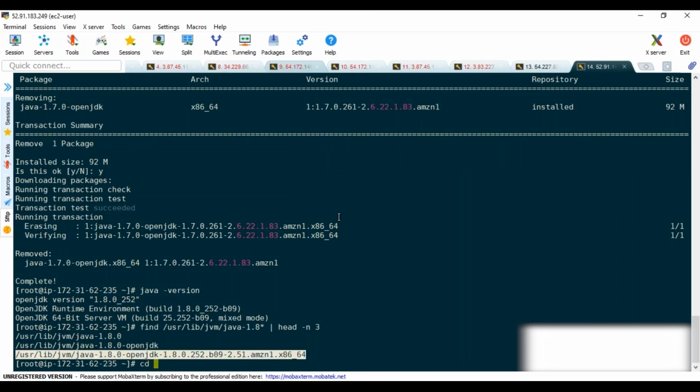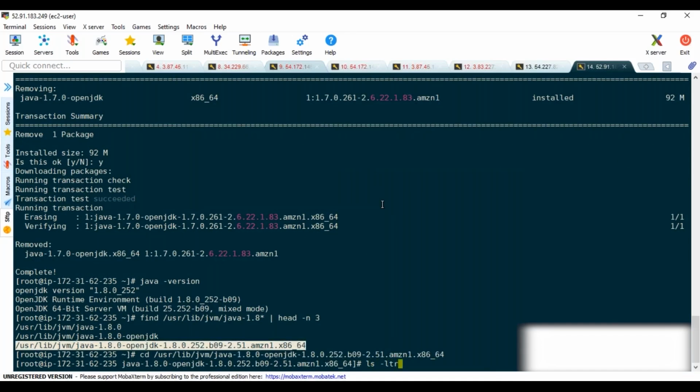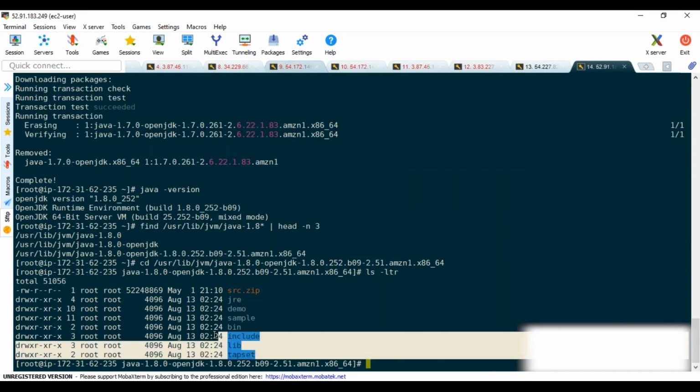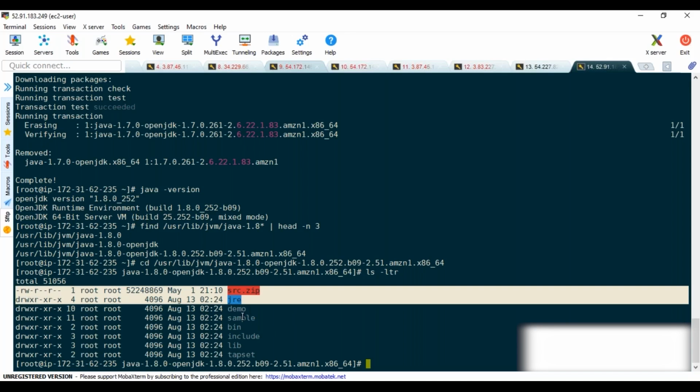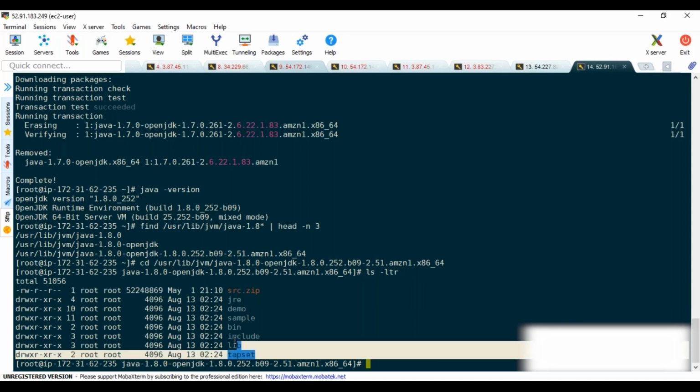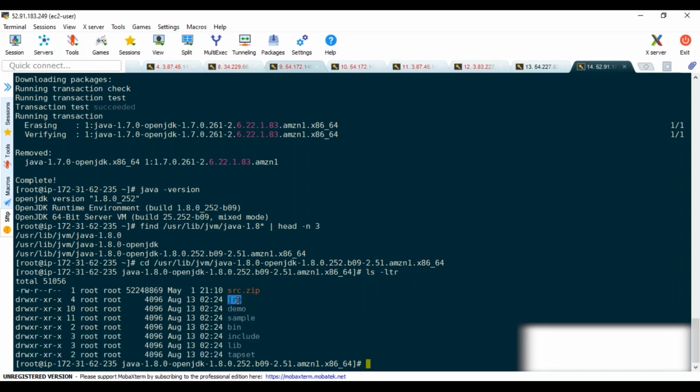Always remember, once you go inside this one, you can see these directories. Sometimes you can see only one directory. The JDK should be available. This belongs to the JDK and this is the JRE. To run Maven integration, the JDK is also mandatory. Otherwise, Maven build commands will not work if the JDK is not available. So it is better to cross check whenever you are installing Java for Jenkins. Make sure the JDK is also available.